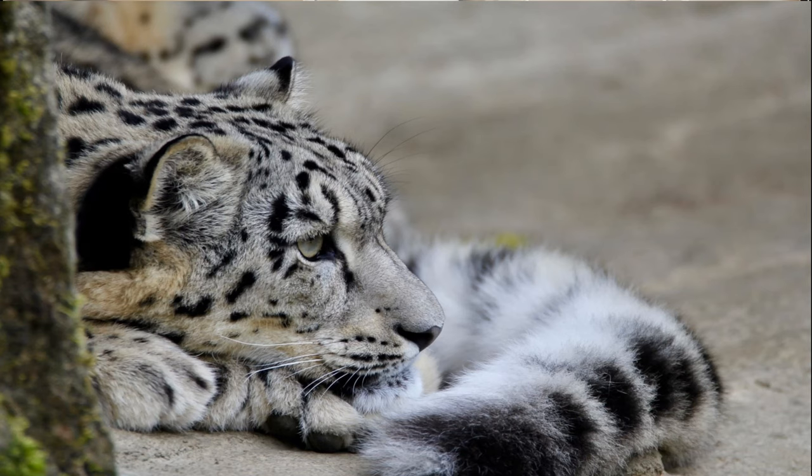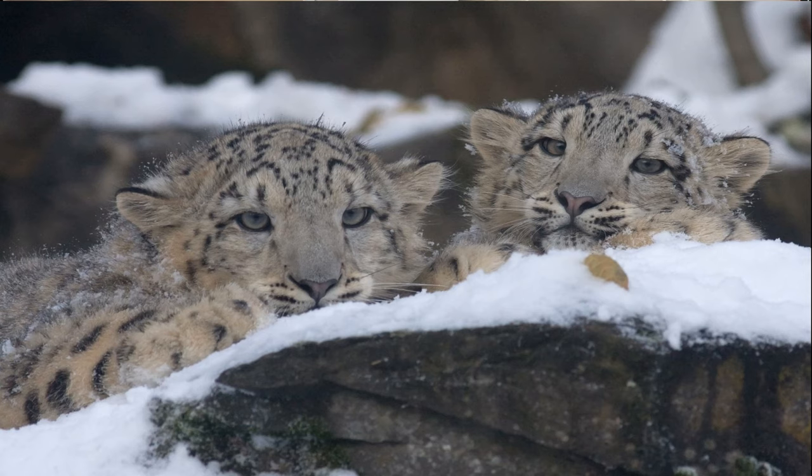They also use their tails as scarves, wrapping them around themselves when they lay down to help keep them warm. Snow leopards are also extremely fluffy, and they use their thick, dense fur to help keep them warm in the snowy areas where they live, and their fur can be up to 5 inches thick, which just makes me think how cozy it would be to snuggle up next to one.